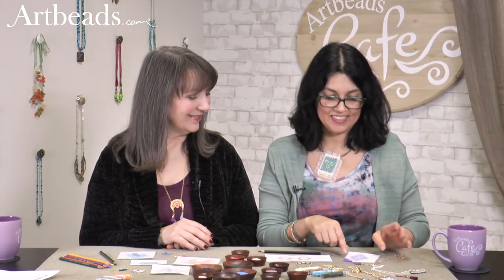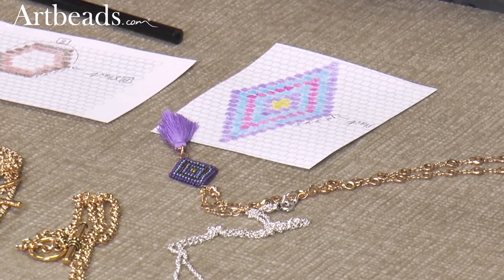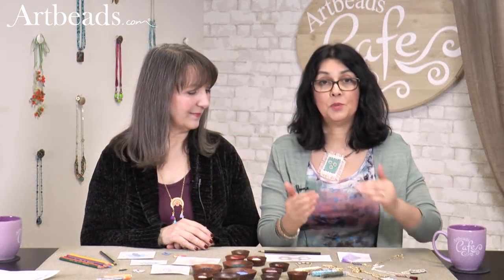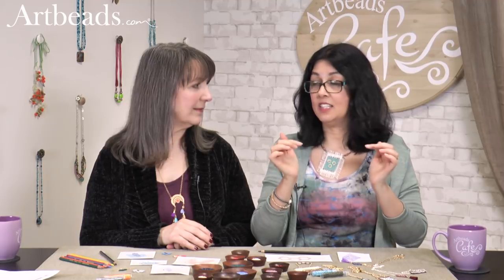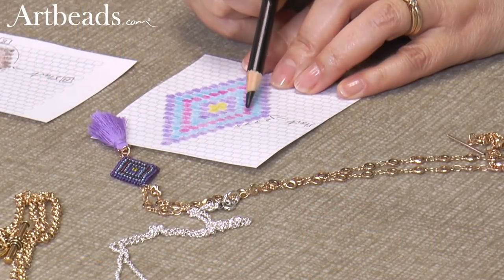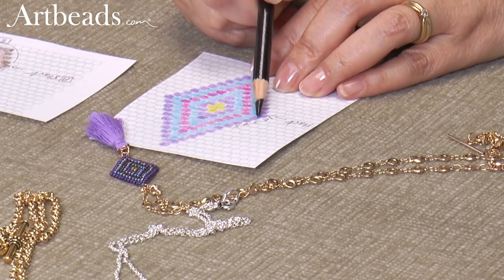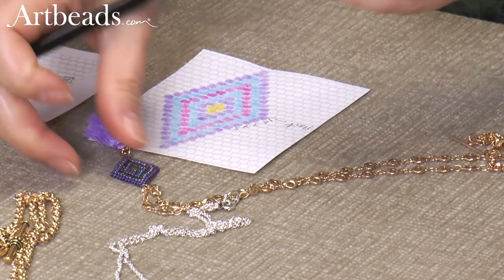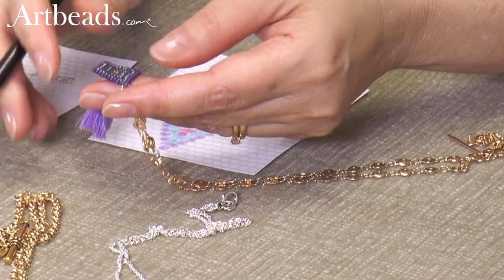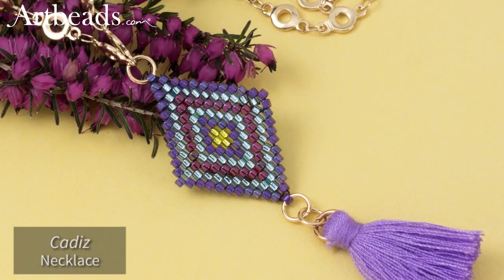So I wanted to show you here how easy it is. Like I made this really cute diamond. And I find that working from the middle is much easier. Like you said, building a longer ladder stitch, then you can build on it and you have more to hold. So I started here and I beaded my ladder stitch. And then when I get to the other side, I started the second row and then I just turn my work. So I'm constantly, when I'm at the end of one side, I'm turning it, and I go this way. So I'm constantly turning my work. That's what I do for the most part too. I find it is much easier for the brick stitch.